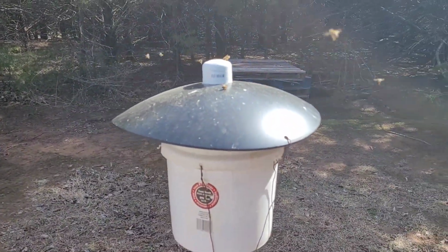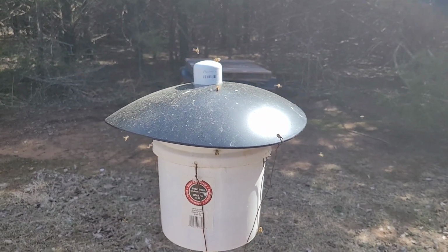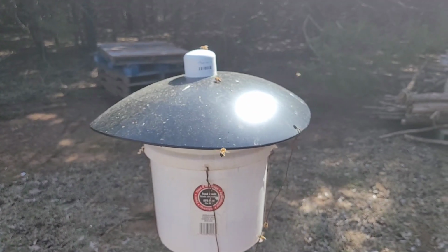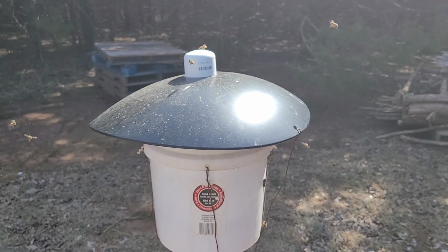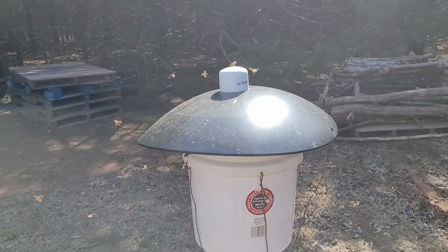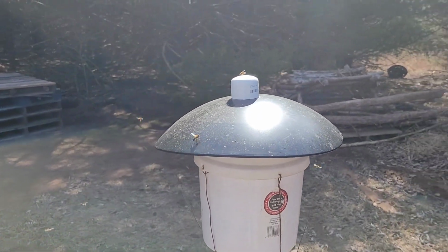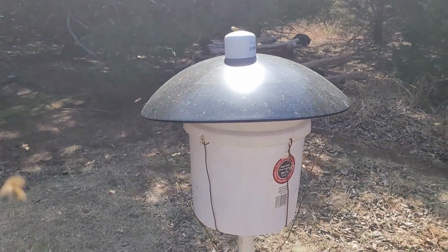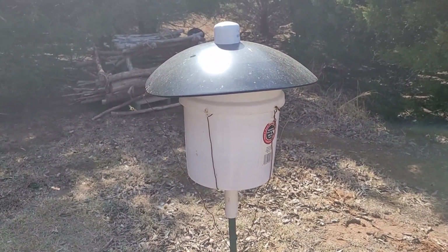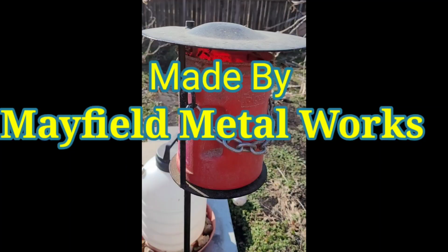So we have a pollen supplement out. It's actually our Ultra Bee that we use, and we mix it with pollen that we harvest. We harvest throughout the year when the pollen flow is heavy, and we mix it in with this. We also sell our pollen. This is just a simple plastic backyard bucket feeder.